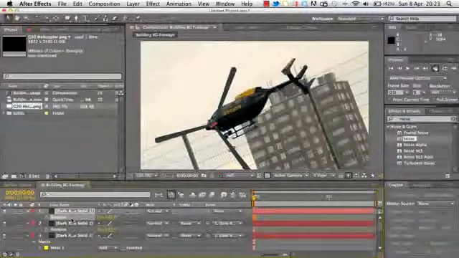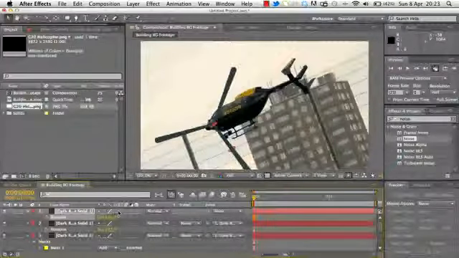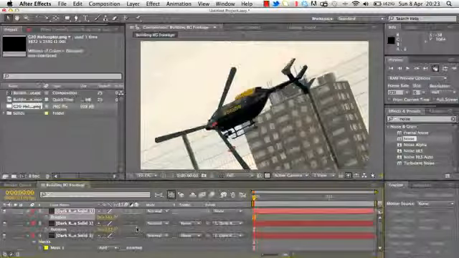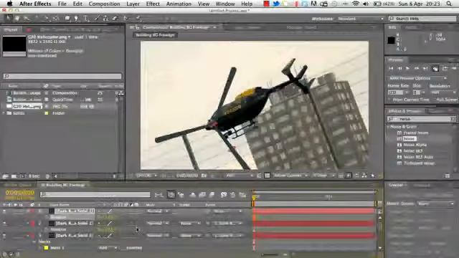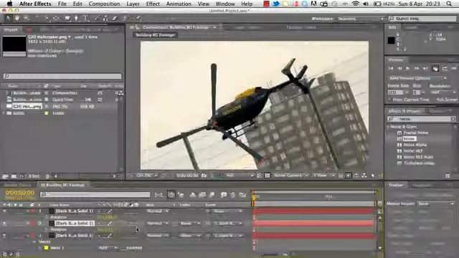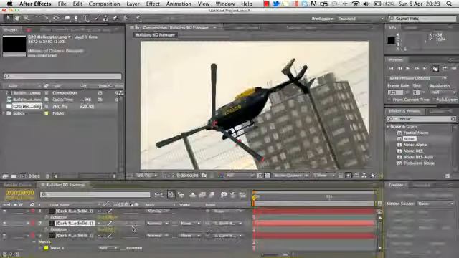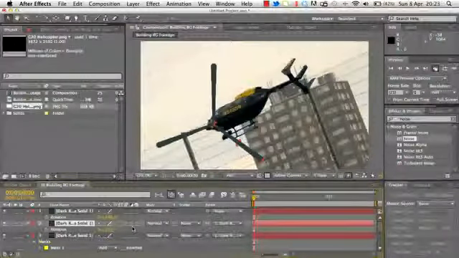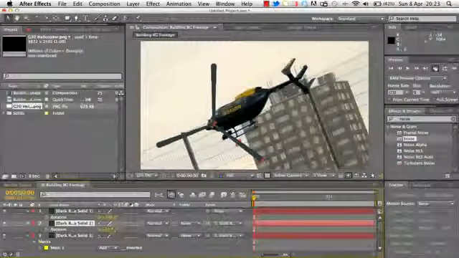And that is an option you can do. We are going to put these into 3D space to match the angle of the helicopter as well. I just find that I lose a little bit of control over it all if I do it this way. I prefer to do the pre-compose way, but that's a personal preference. You can work it either way that you like. But as I say, I find I get more control over that.